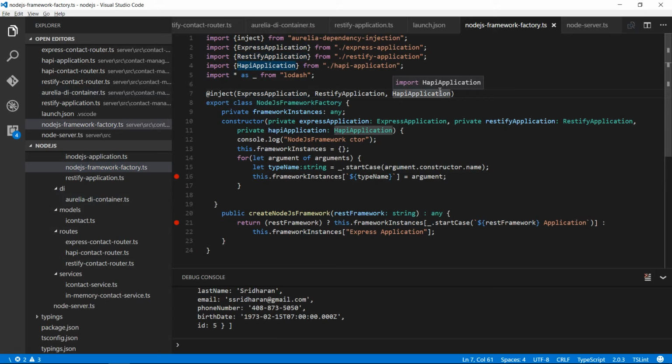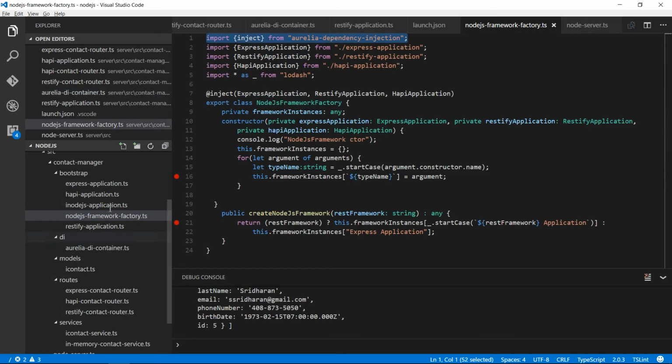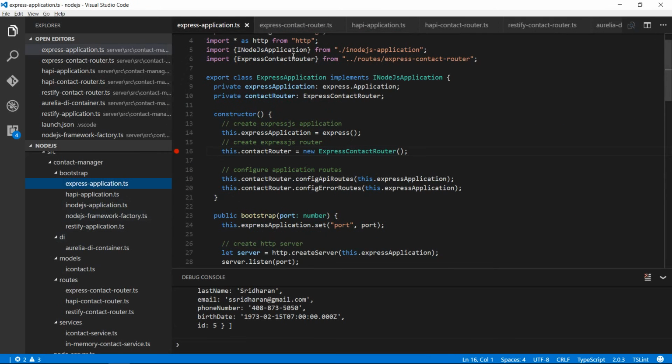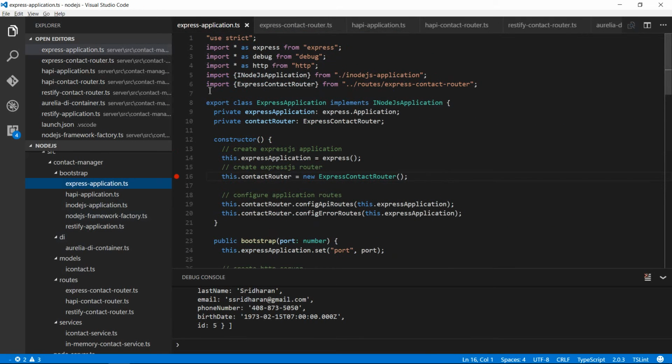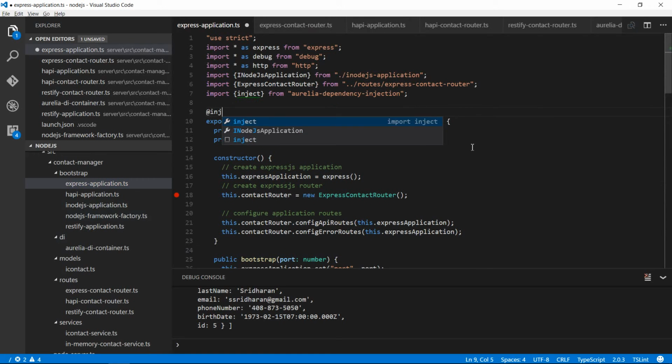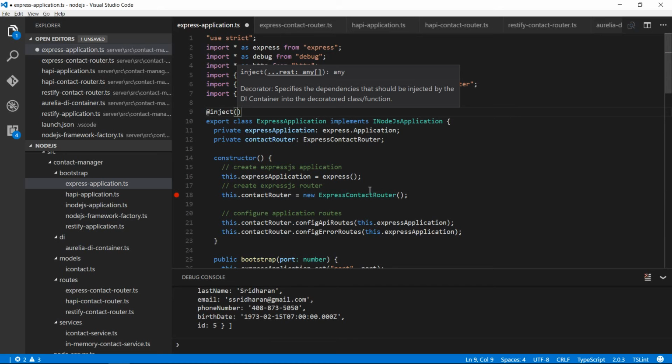But if you remember, we refactored all the routes into a router class, which means that the express application now has a dependency on the router classes. So we'll do exactly the same injection there as well. Let's go into the express application, and we will put the inject keyword here, and we're going to inject the router.